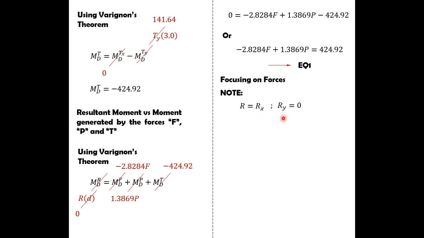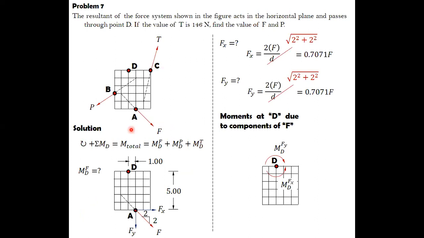Okay, so if you can still remember, the process in computing Ry is just vector summation of forces acting vertically. So if the value is equivalent to 0, ang gagawin na lang natin, get the vector summation of the vertical forces that are present in our force system, which are 3. First is the vertical component of F, the vertical component of P, and then the vertical component of T. Now take note that the vertical component of F is downward, that is negative. The vertical component of P is downward as well, so that is negative also. And then the vertical component of T, which is upward, so that is positive.